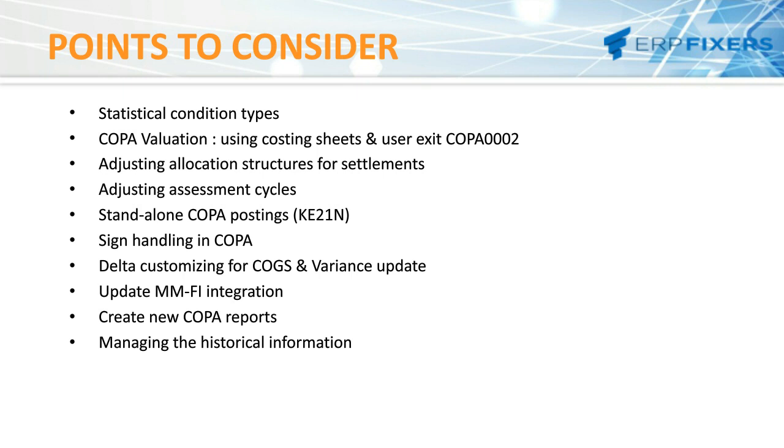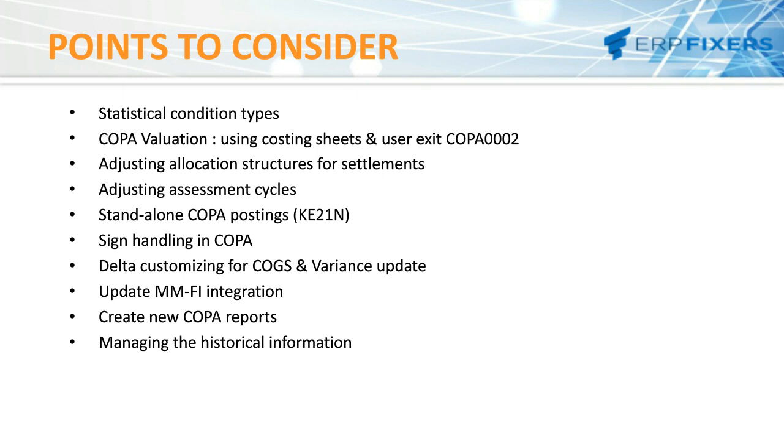Similarly, in the costing-based Copa, you have the option to use the costing sheets or the user exits in order to perform the valuation, which won't be available in the account-based Copa. So, in case someone is using that, then you will have to move all the valuations into the SD pricing procedure. So, instead of using the user exit on the Copa side, you will have to use the SD routine in the SD pricing procedure.